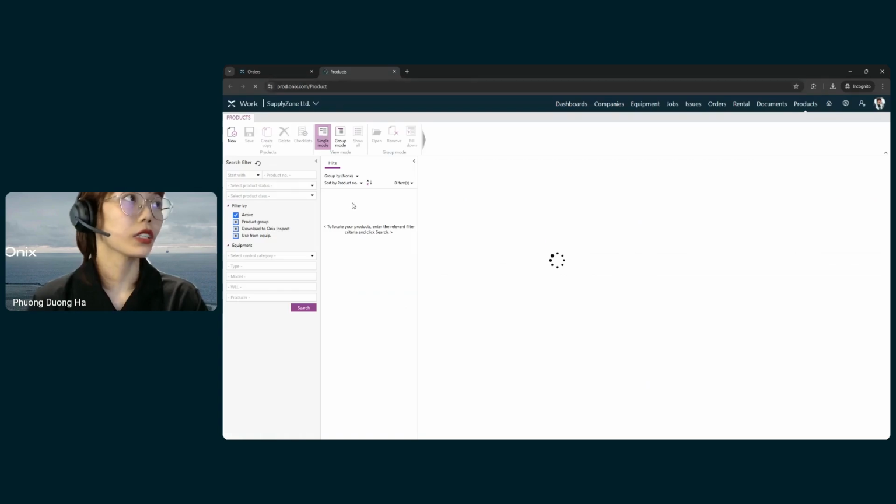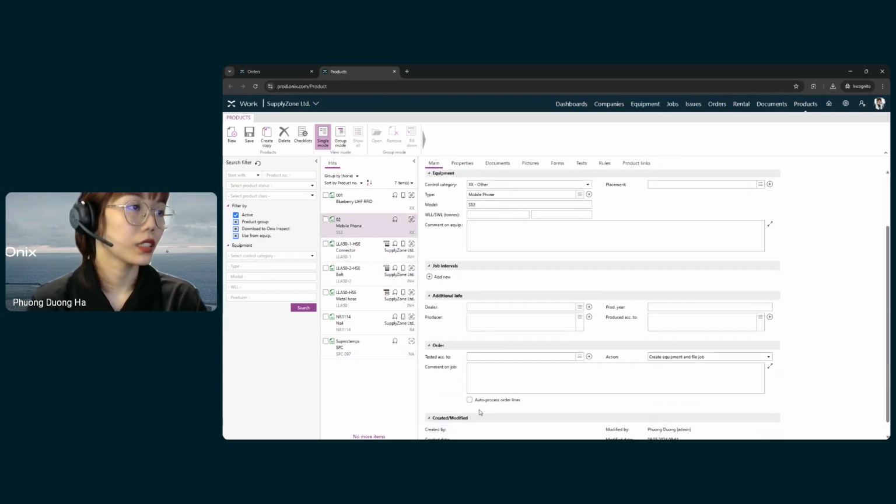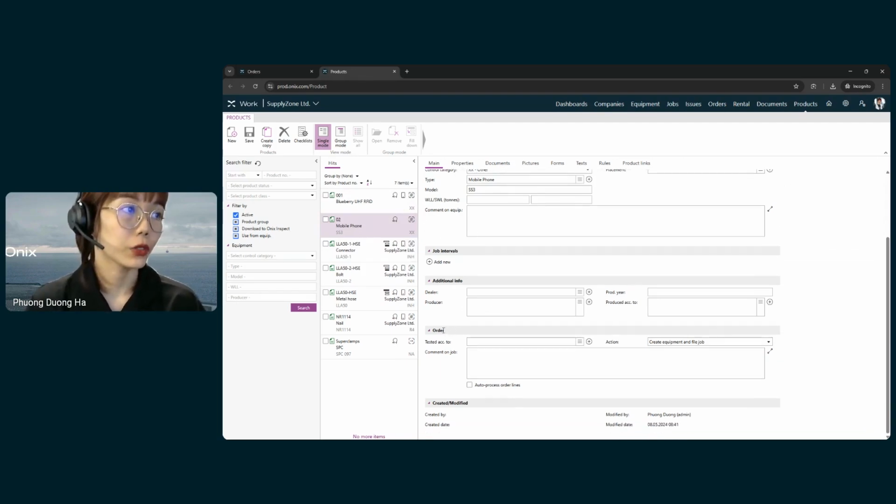First, as I mentioned, we can mark some equipment here. If you open a product and scroll down to its order section, there is a new checkbox named Auto Process Order Lines.